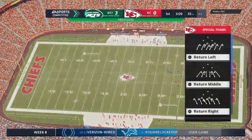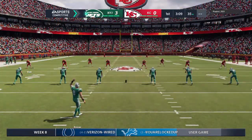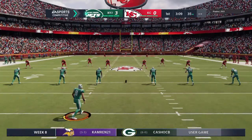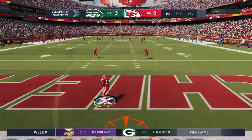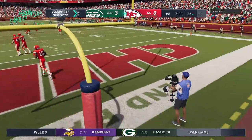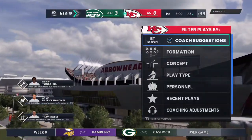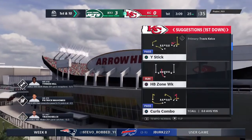Rosas' kick is good. And the Jets hit the board first. It's 3-0. In the end, the opening drive, Charles, does yield points. Maybe not the touchdown that they wanted, though. Yeah, but bottom line, they wanted to get something out of that drive, and they did that. 3 points, they won't turn that down at all. Take over 1st and 10 at their own 25-yard line.